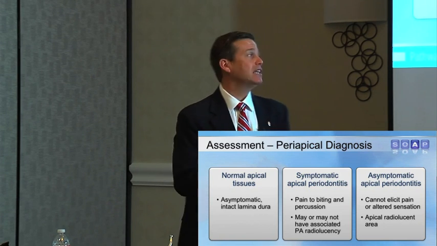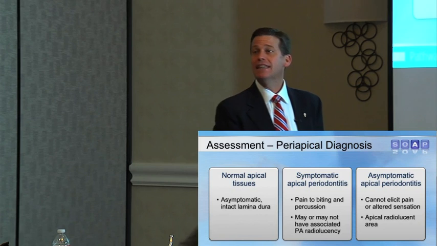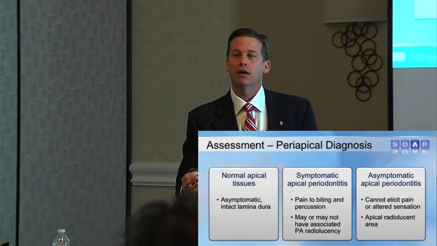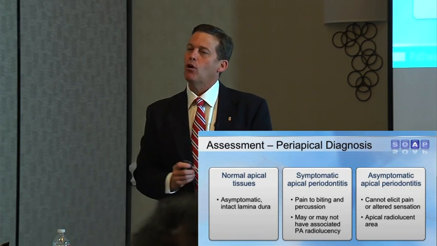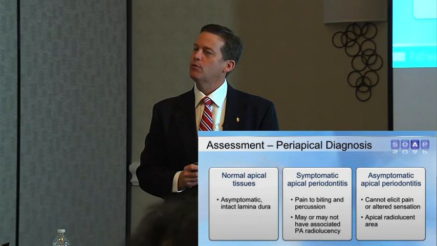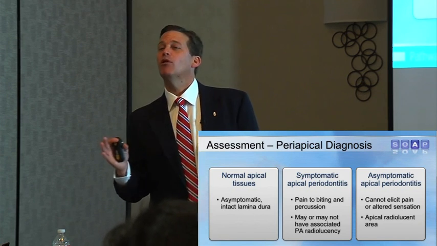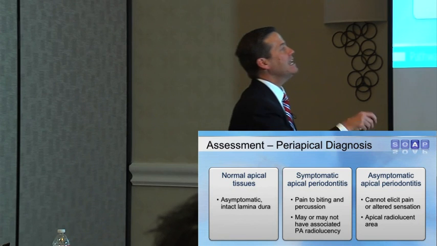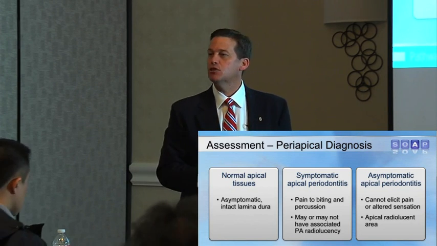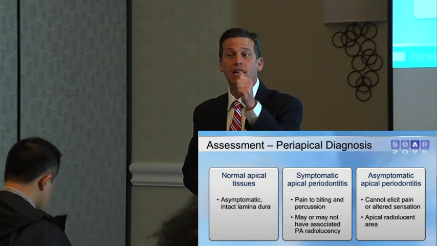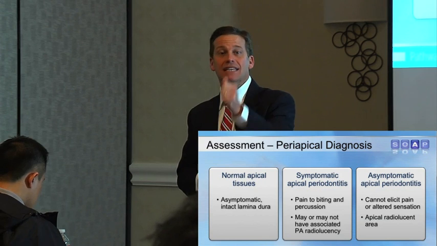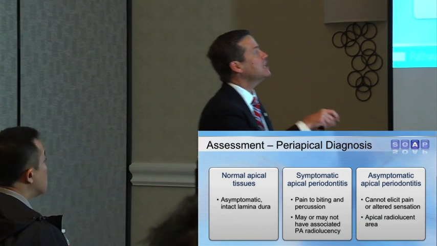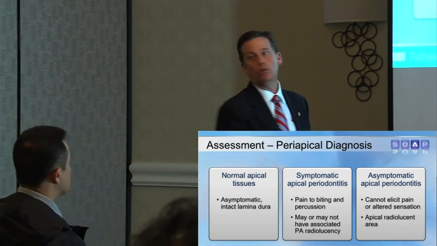So we need to educate the patient and let them know what's going on. They have a lesion with no pain. That same patient comes back to your office 6 months later. Now they're in pain. The old days, we would call that a phoenix abscess. But today, that is now an asymptomatic apical periodontitis 6 months ago, but our dynamic diagnosis has changed. Today, they show up symptomatic. That diagnosis changed to a symptomatic apical periodontitis.